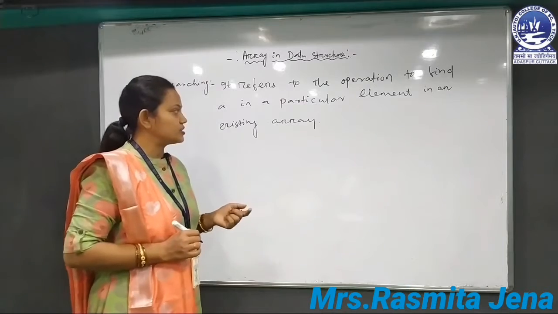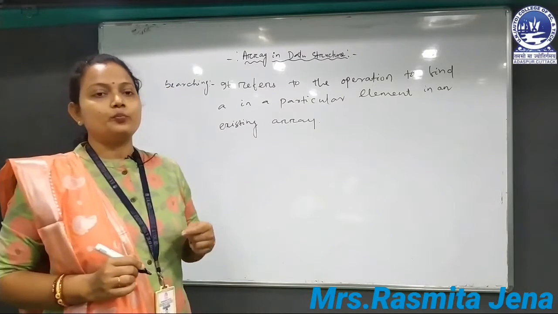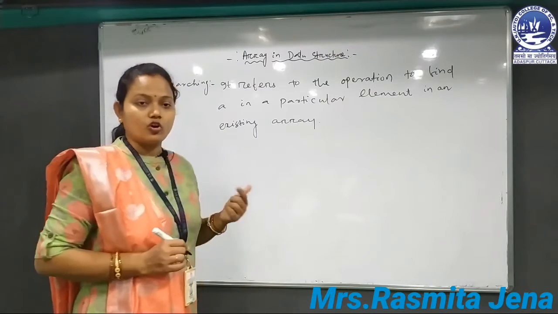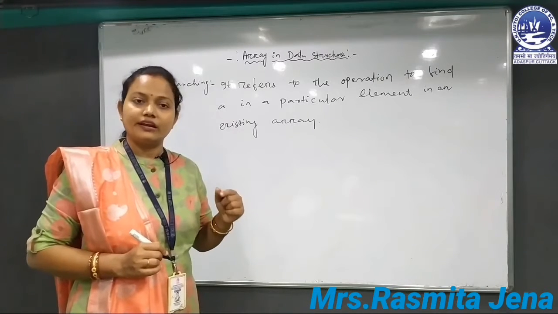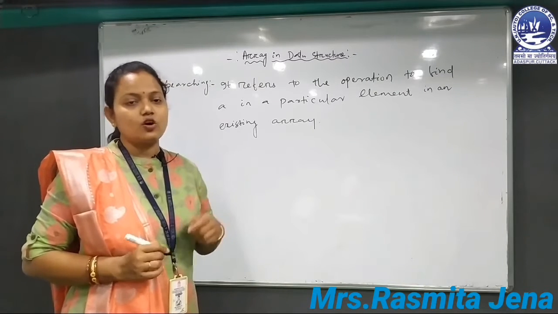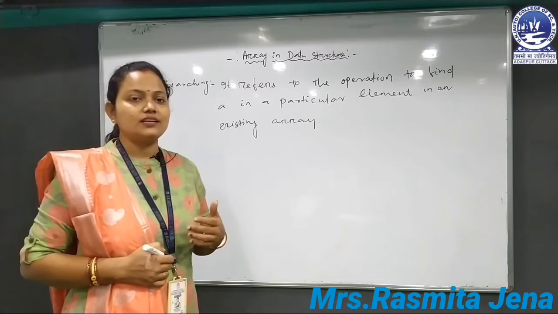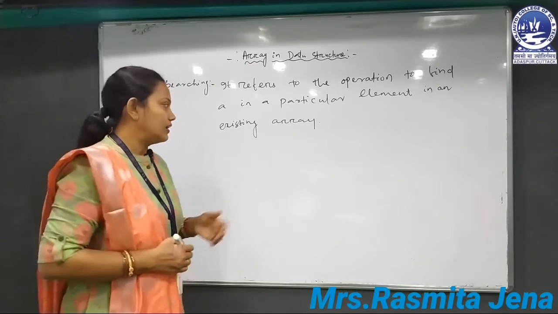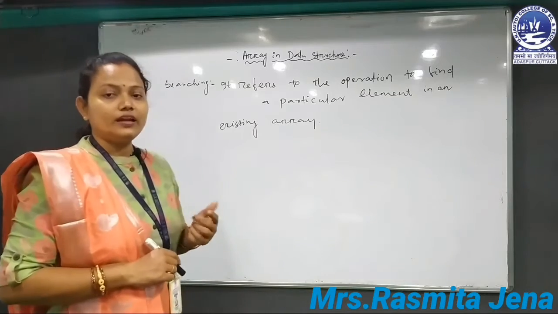And when we search a particular element in an existing array, we have to print a message that we get that particular element or not. If we get that element, then it will return the location where we get that. Or if the element is not present in the array, then we will also print a message that the number is not found or the number is not present in the array.